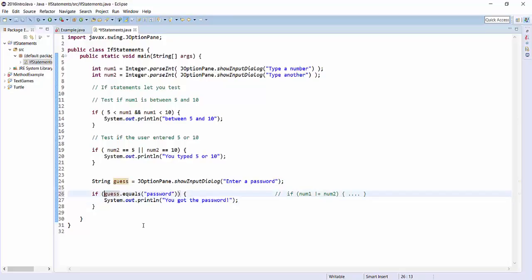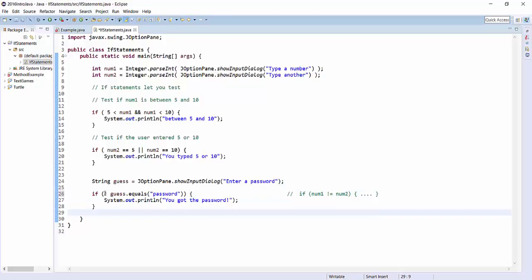You can put the bang right at the very beginning of the statement, because a bang by itself will take the opposite Boolean value. If this evaluates to true, putting a bang in front of it will turn it into false. If this evaluates to false, the bang in front will turn it true. You can think of this as saying "not". I would read this in English as, if it's not true that guess equals password.